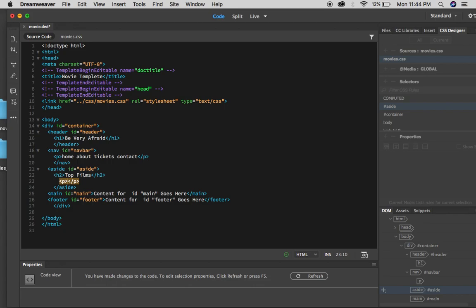Mine's going to be It Came from Outer Space. I should have these written down somewhere. If not, you can refer back to your images. If you have not selected your movies or images yet, this is a great time to pause this video and select some image posters online. It Came from Outer Space.